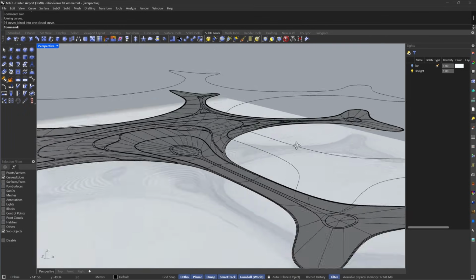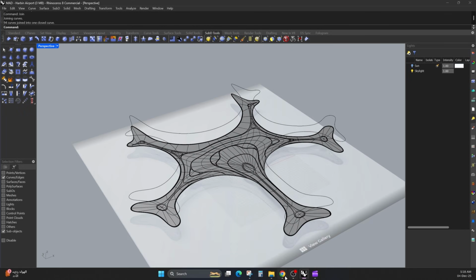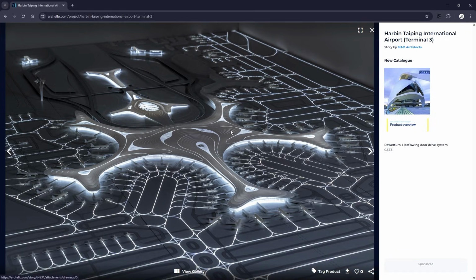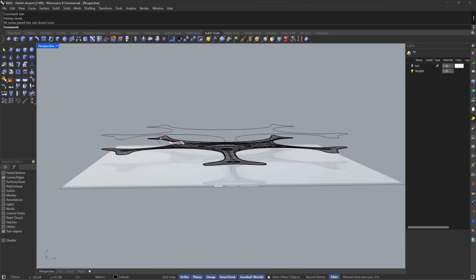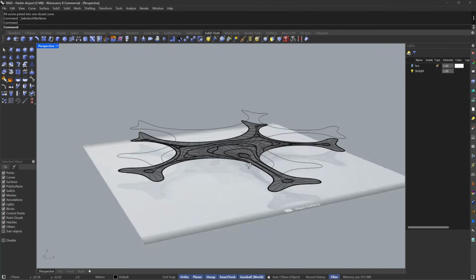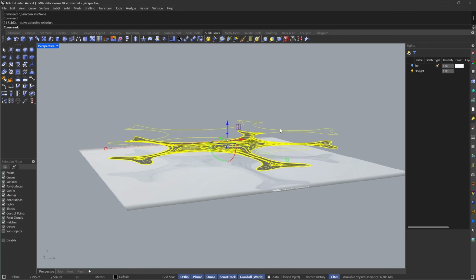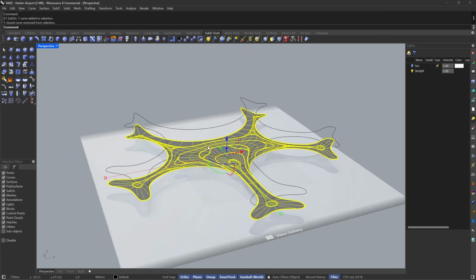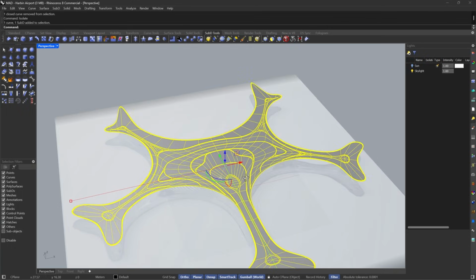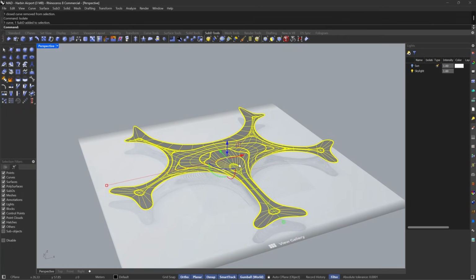Before I move on, I want to probably give this a little bit of, I'm not sure if these are like a little bit fluid in the middle, because right now everything is flat. So maybe I should select everything except this curve, and then I'm going to isolate, and let's try to make a cage.